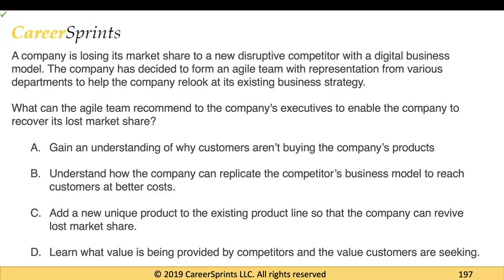What can the agile team recommend to the company's executives to enable the company to recover lost market share? So basically what's happening here is that there is a new competitor, and the company is losing its market share, and the company has decided to form an agile team with representations from various departments to relook at its existing business strategy. And what should the agile team recommend to the company's executive to recover the lost market share?